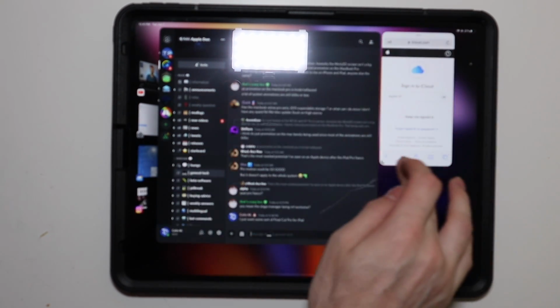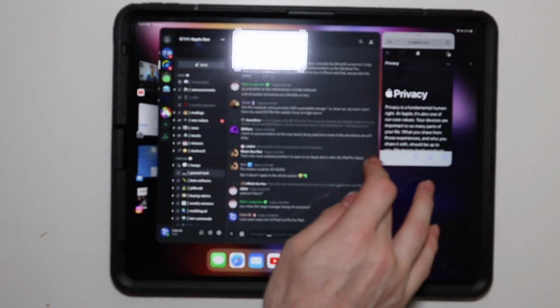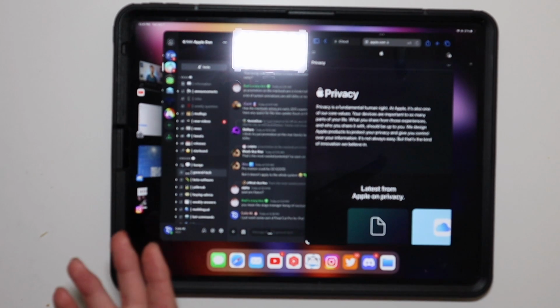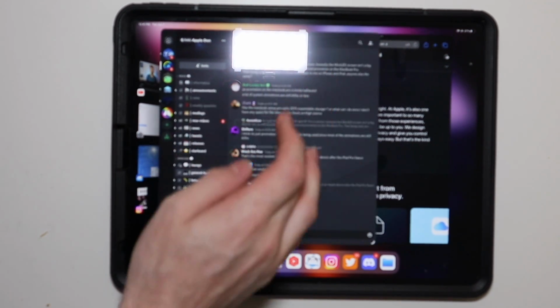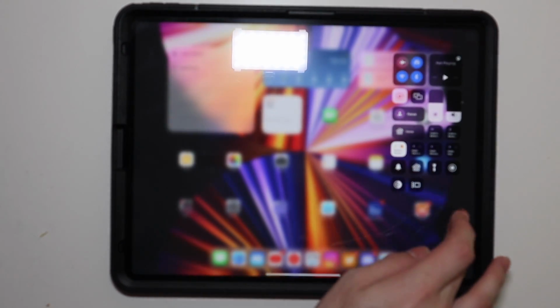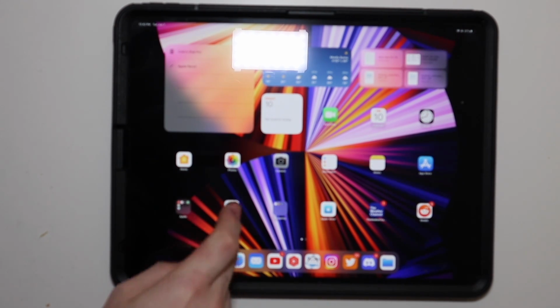And they do have resizable windows, so you can resize the apps. But if you're on the iPad screen, it's kind of hard because there's not too much room, so it does block the other app. But you can switch between them, and they both remain active windows. So that is somewhat cool, but I find I use it more on the Mac than I do the iPad, again just because of the screen real estate.